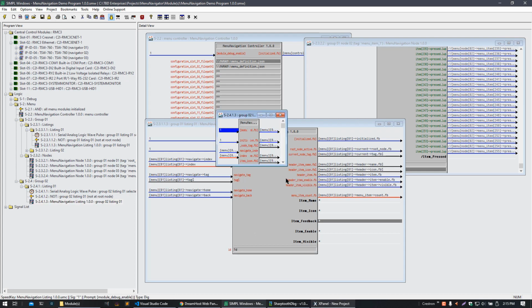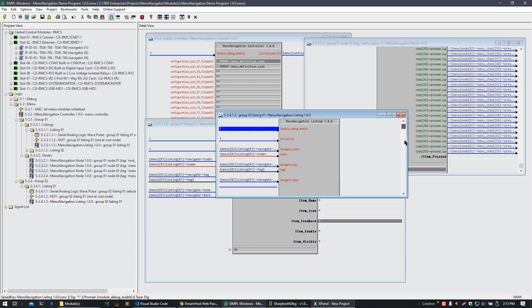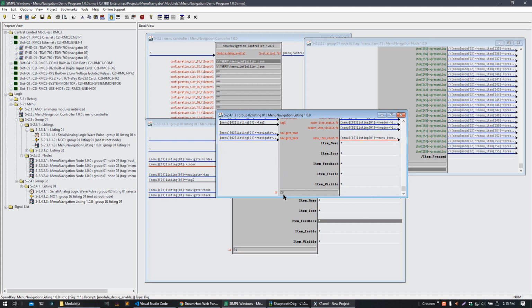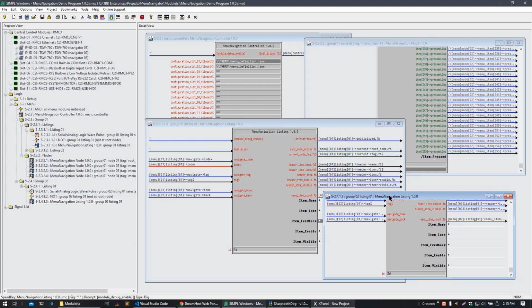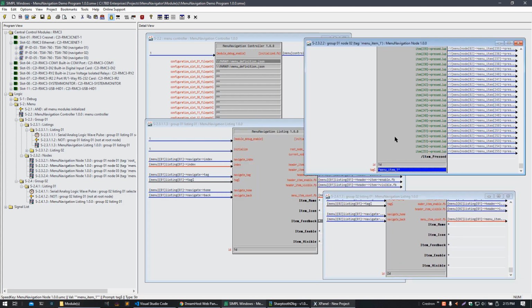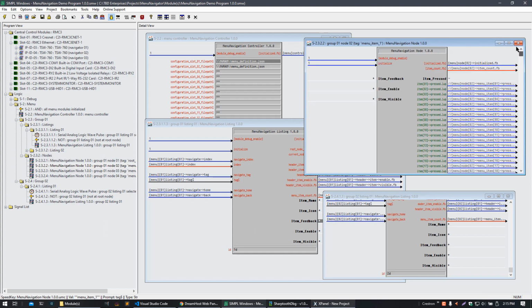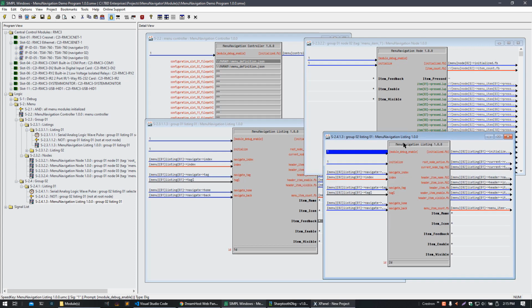So you can see here, if I open up the listing module, we're at ID 2. Essentially, because this is ID 2 and this node module is ID 1, anything that I set on the inputs of this node module for feedback, enable, visible, and whatnot, doesn't affect this listing module.